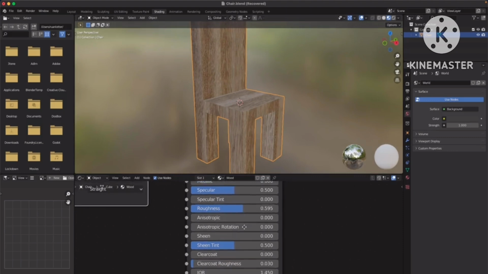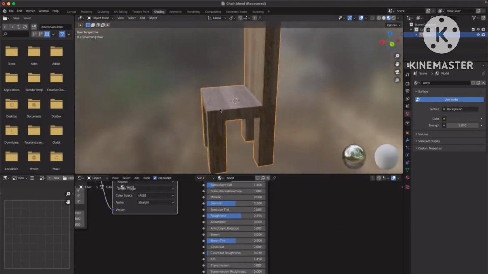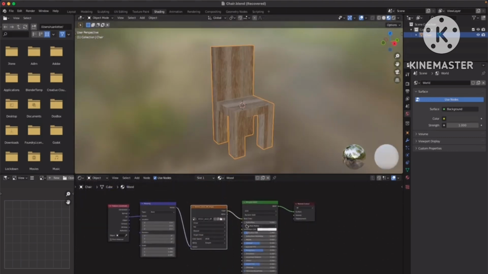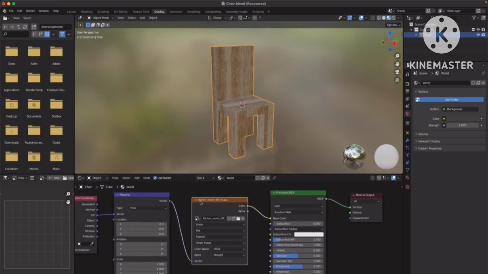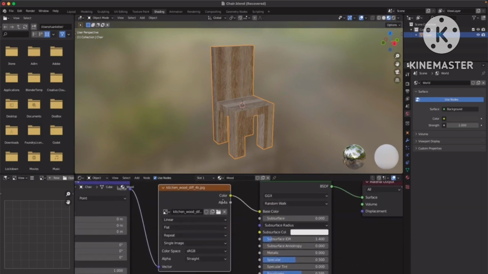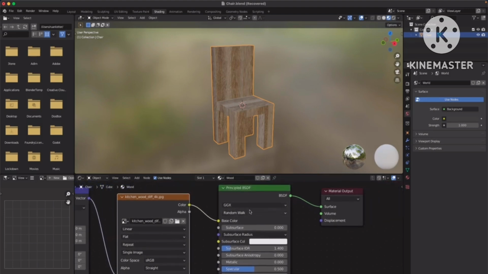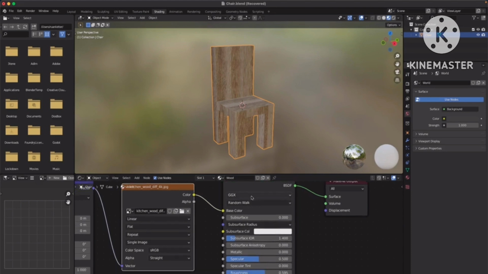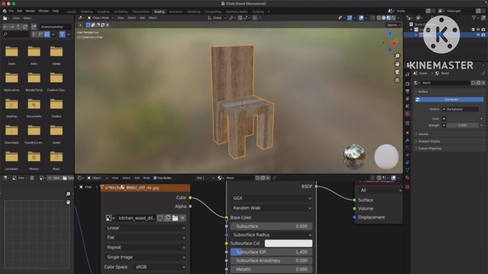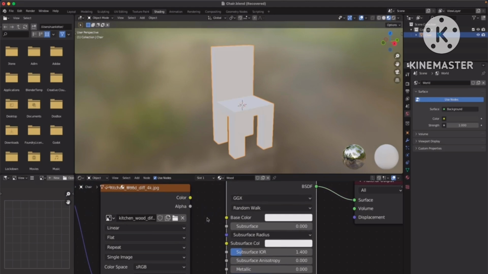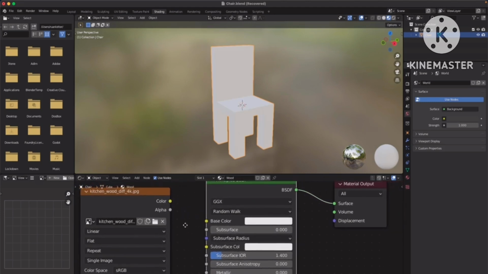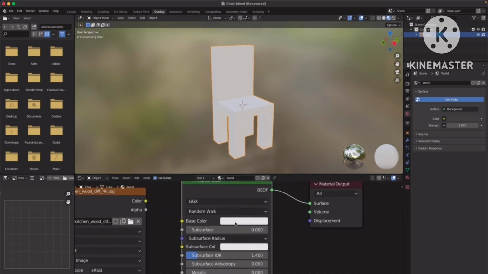Now if you look at the nodes again quickly, you can see that the image texture node, the wooden texture that we have downloaded, we are connecting that to the base color of this Principled BSDF shader. So you can disconnect this by clicking and dragging to disconnect that. And then you can specify your own base color.